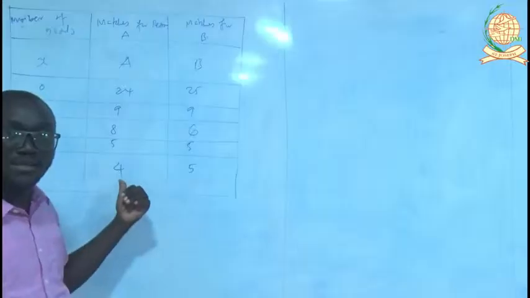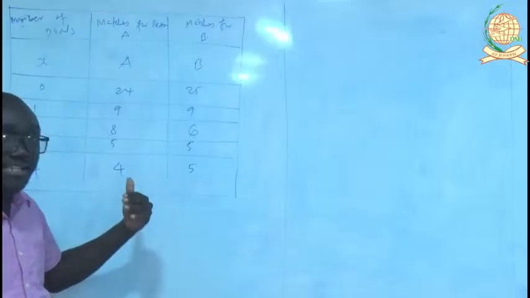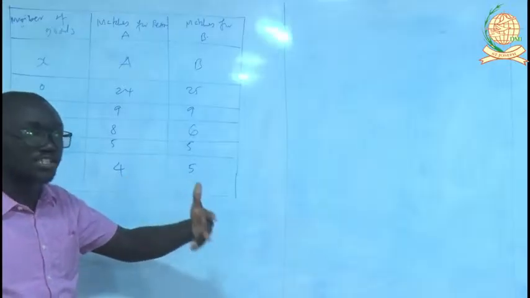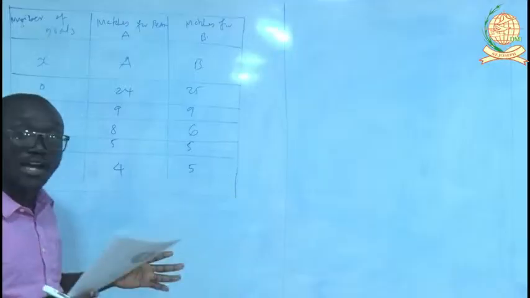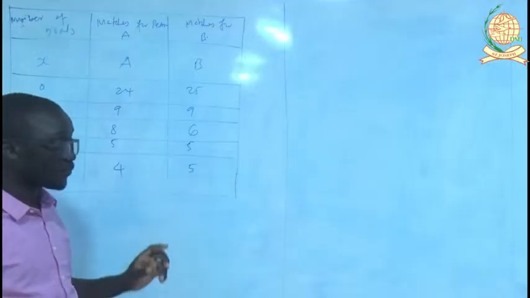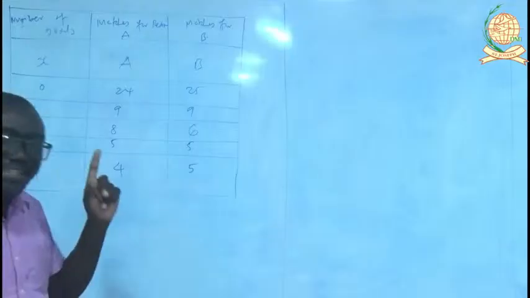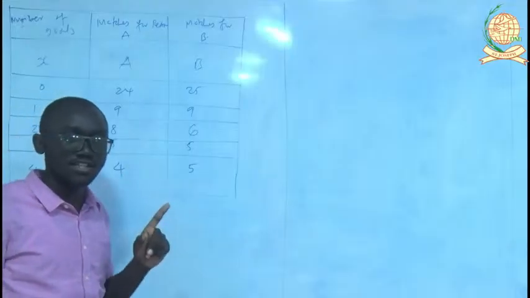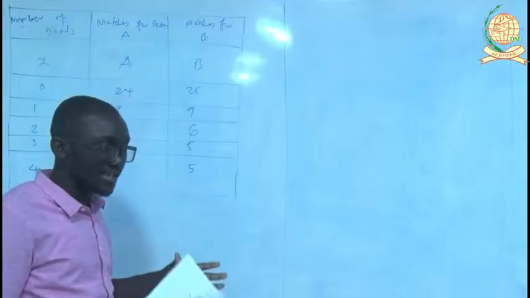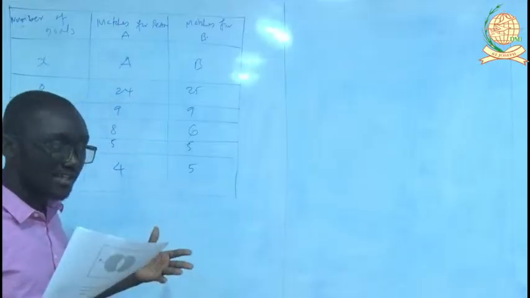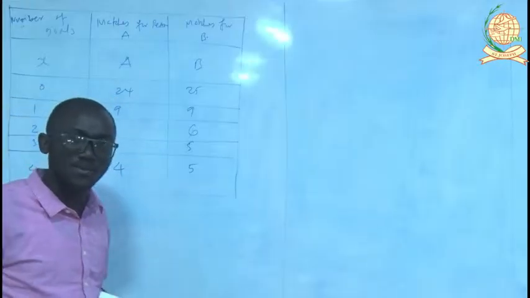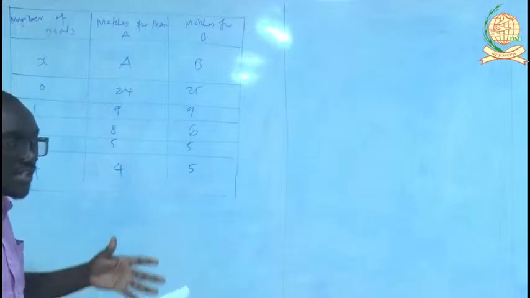So in terms of numbers, in terms of results, in terms of football matches, it's having the same results again and again. In terms of standard deviation, the team that has a smaller standard deviation will be more consistent, because a smaller standard deviation tells us the results are not too separated. They are the same, so it is consistent.